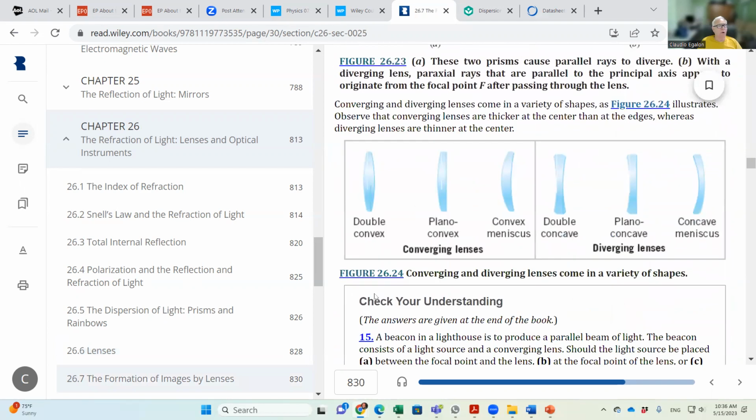Oh, here you go: double convex, planar convex. This is a convex meniscus. Note that both surfaces are spherical, but they have different radii of curvature. This surface has a radius of curvature that is smaller than this surface. The shallower the surface, the larger the radius of curvature.